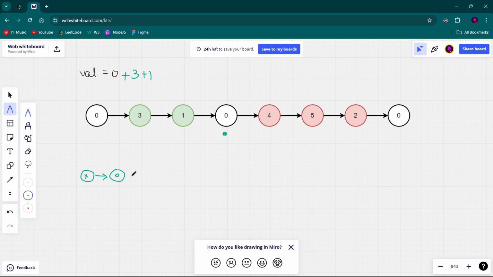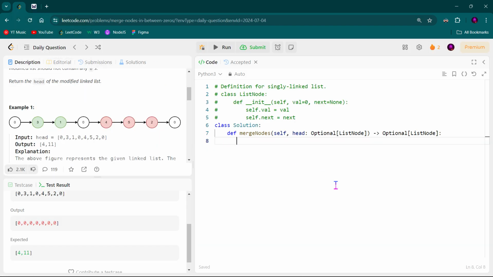So what I will do is create a new node with the value val and mark this again as 0. And the same for 4 plus 5 plus 2. The moment I go to 0, I make a new node with the value 11 and return the next of next. Okay, let's code this up.